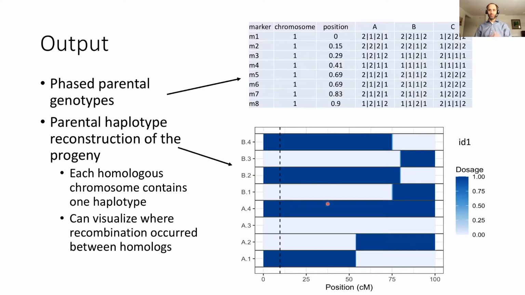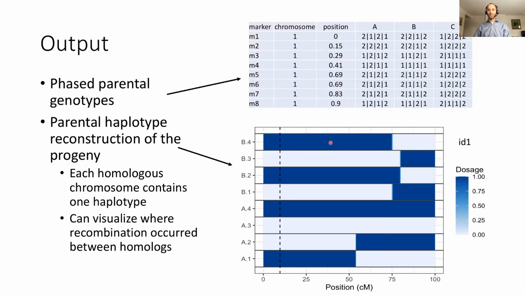But the point is the same, that we're looking at one particular individual. This is, let's say, offspring that we just called ID1. And this is the position in centimorgans along that one chromosome. And then each of the different rows here corresponds to the parental haplotypes. And by haplotype here, I'm referring to a homologous chromosome in one of the parents. So if we're talking about tetraploids, each tetraploid parent has 4 haplotypes for this particular chromosome. And from the color pattern here, you can see the legend. The dark blue means that there is the presence of that particular haplotype in this offspring.